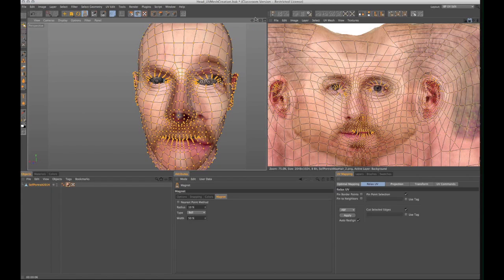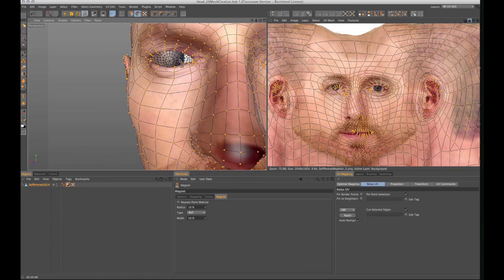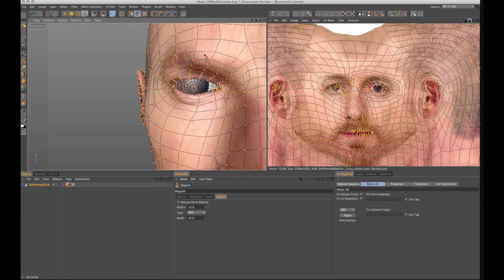Now you notice again I have some polygons in here, and that's the eyes. I would remap that. I wouldn't actually try to put the eye map that's on this texture map onto that eye. I would apply a different set for that, and we'll do that later as I get into that. But again, I'm just making small adjustments with this, and as I move faster through this, I start to get this as clean as possible. And so you can see here where it's starting to look a little bit better.